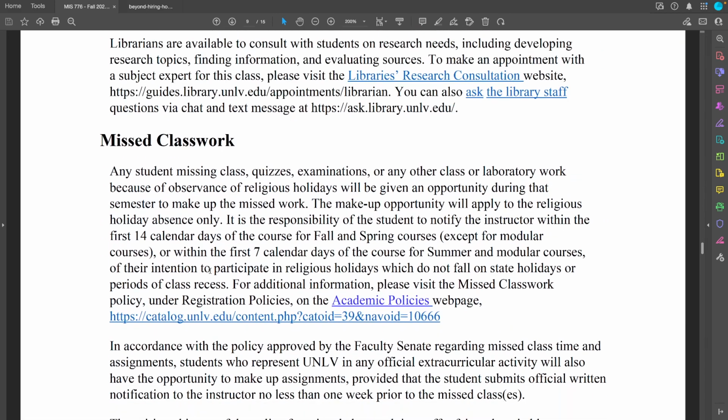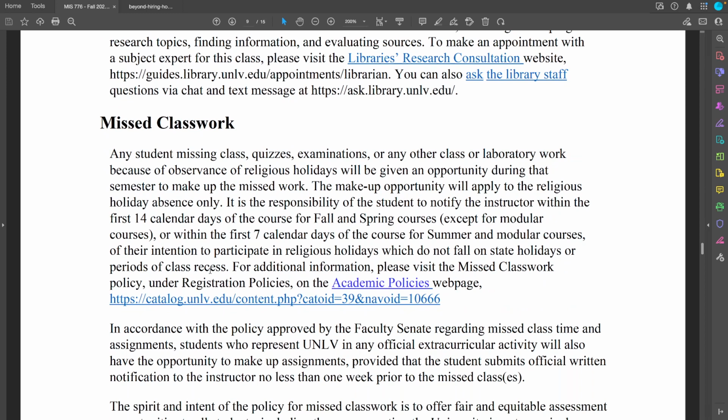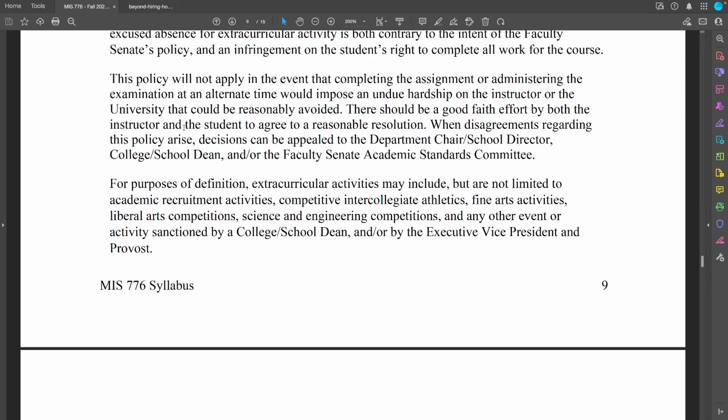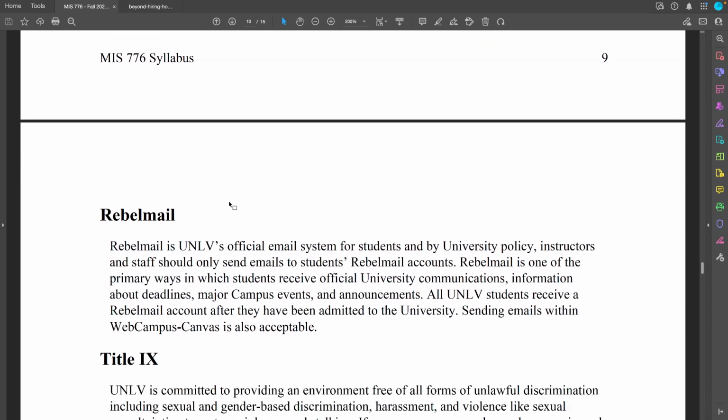Library resources we talked about. Again, missed work. Things have a deadline. In business, in life, and everything else, we all have deadlines. I can't do this class in three weeks. I have a deadline; I have to do these videos. You have a deadline when you have to do discussions, homework, and the projects. If you're late, without a UNLV-sponsored policy, some type of medical note, or some reason, you basically get a 0 on that project. It goes a little more into detail here.